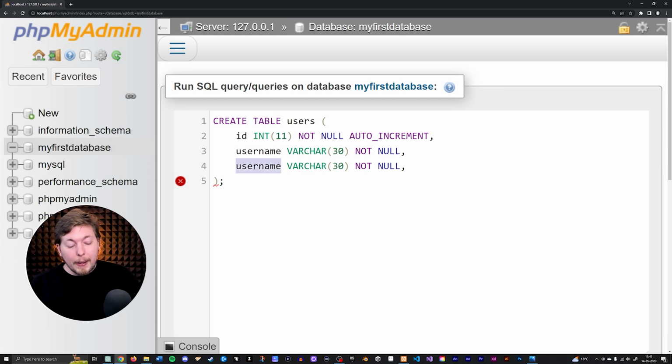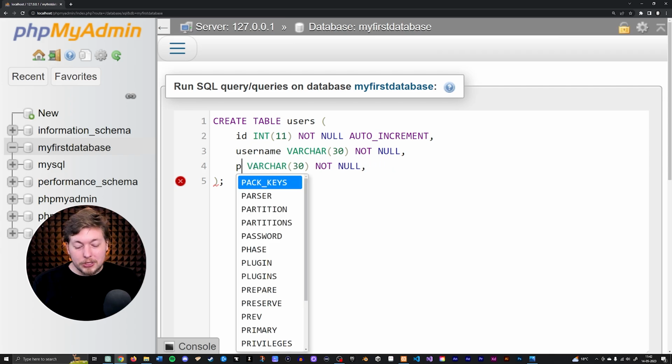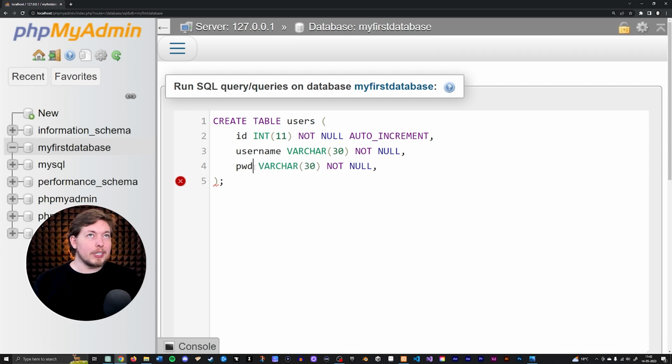And this one is going to be the password. Now there's a reason why I don't write password, and you may see it there, because there is a built-in keyword called password. So instead, I'm going to declare a PWD, which is kind of a shorthand for password. And doing that, I do want to allow more than 30 characters. When it comes to passwords, we don't want to really limit our user.